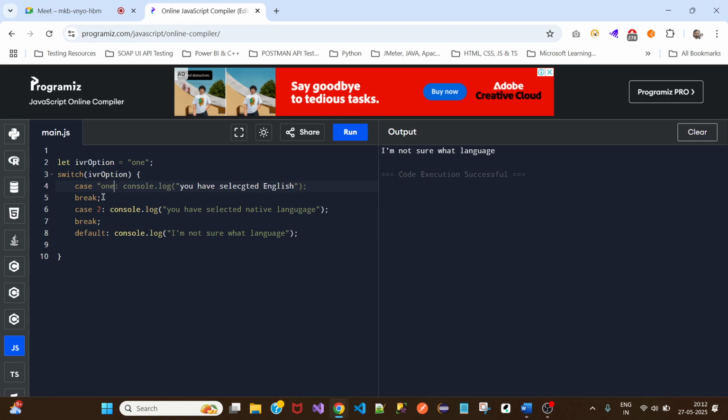So we always need to go with the data type of the variable's value. What value we are giving, that should be in the cases as well. Here, as the data type is string, we need to provide a case string.